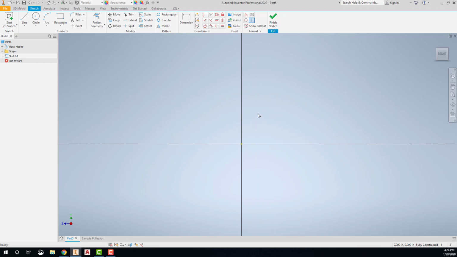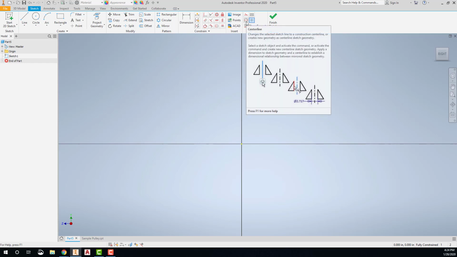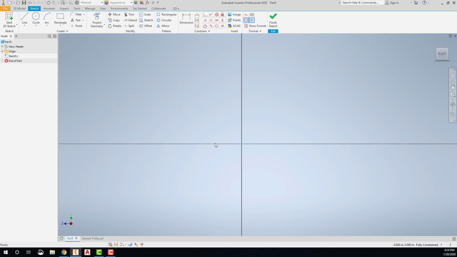The first thing we want to do is to project the z-axis as a center line. By doing that, it's going to allow us to dimension to that center line and give us the linear diameter option. So I'll say, okay, let's switch to a center line option up here. If you look at that button right there, it's going to allow you to draw center lines. And then rather than drawing a center line, I want to just project that z-axis. Notice down here that I'm on the YZ plane. This is the z-axis. I want to project that z-axis as a line. That prevents me from having to dimension it because the computer knows that it's an infinite axis that goes on forever. So I can do that by going over here in the browser to the origin and expanding the origin.